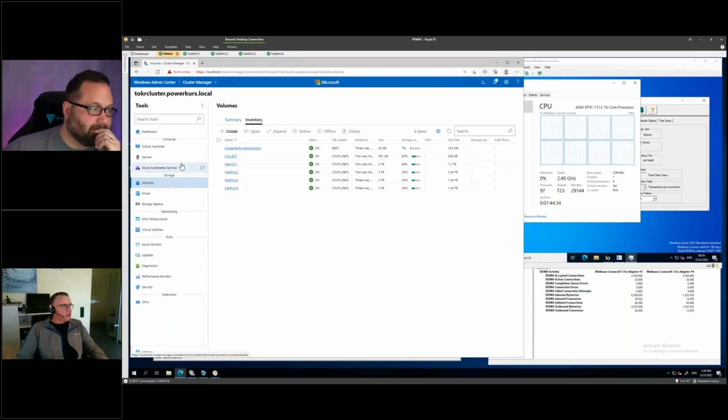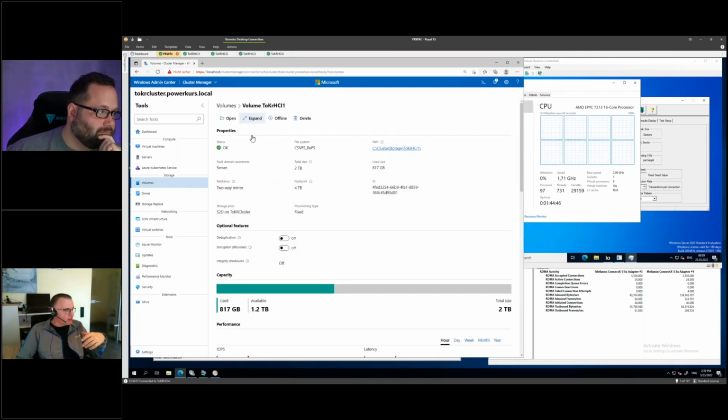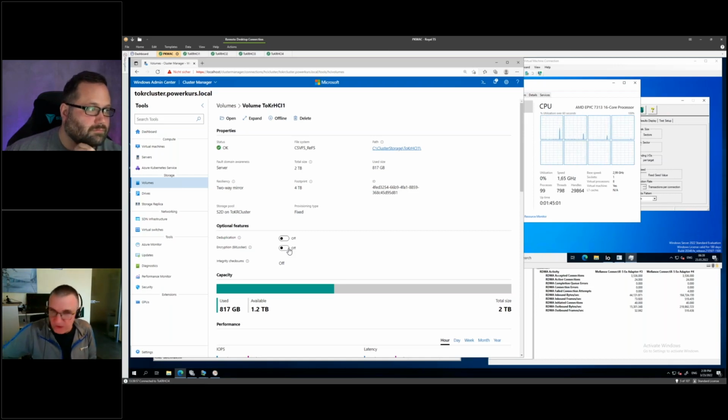So in essence, you see we have a nice HTML5 interface into the cluster. You see the disk just went away. We can go to these volumes, we can expand them, we can turn BitLocker on the volumes, we can turn on deduplication. So, a nice interface for all the features. You don't have to go to PowerShell and do all the stuff. So this is a glimpse of management. Of course, there is a lot more to show, but we don't have the time for that.